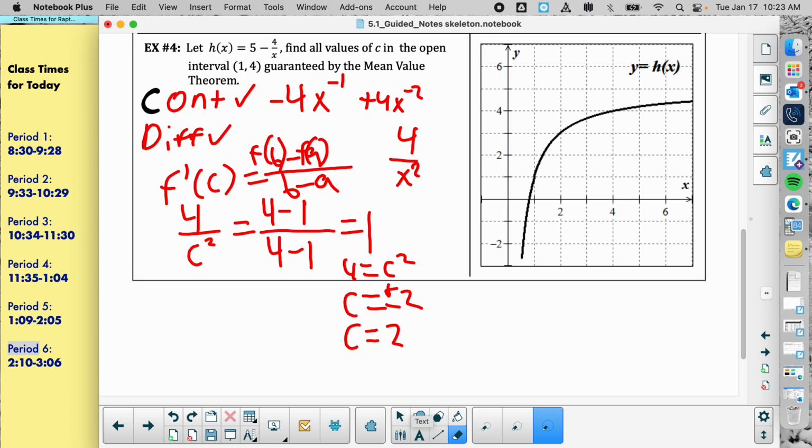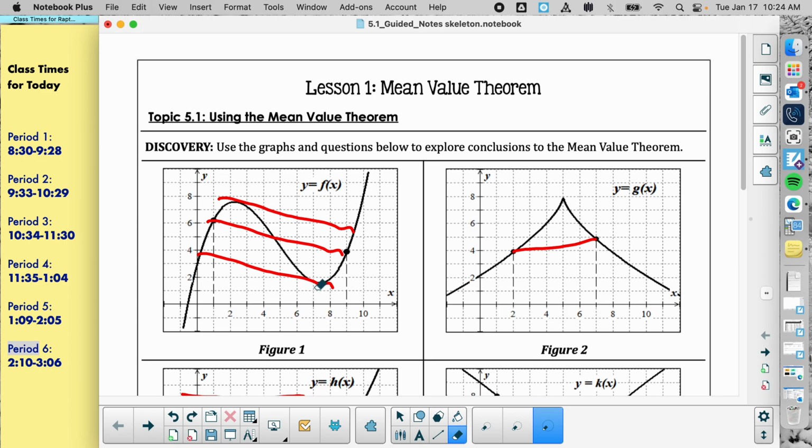Nice job. So you definitely have to be given the 1 and 4. That's the interval that you're looking at. If you weren't given that, you wouldn't be able to do the problem. But you can also use it to figure out the final answer, whether it's positive or negative. There's frequently going to be many times where you'll get multiple answers down here, but you only want the ones in the interval. Will there ever be a time where there are multiple? The very first example that we did together had multiple spots. It just depends on what the equation looks like.